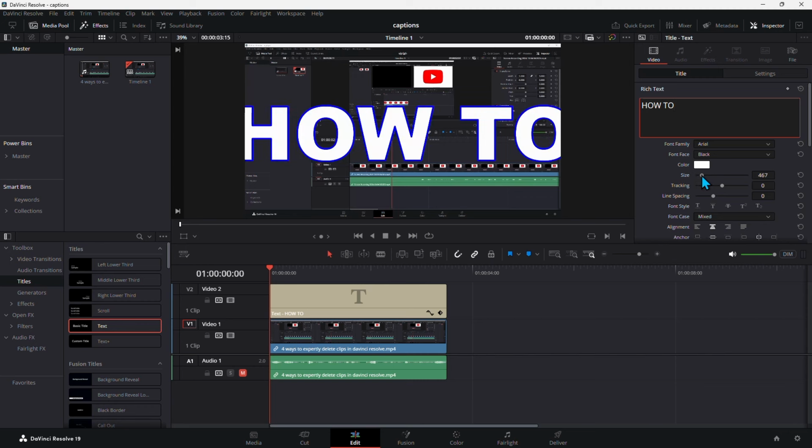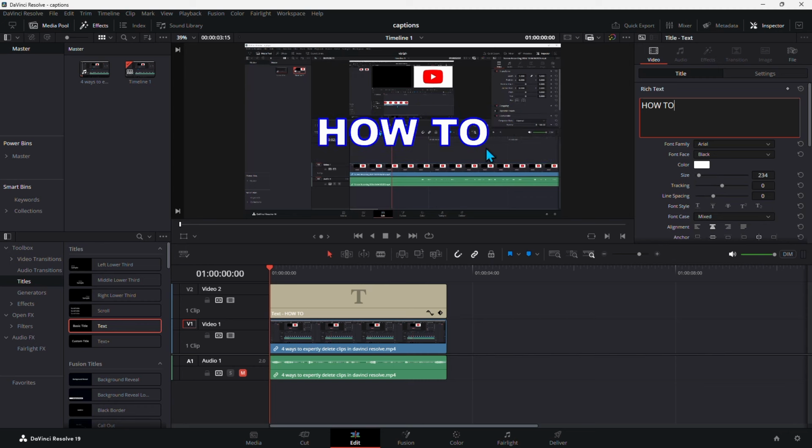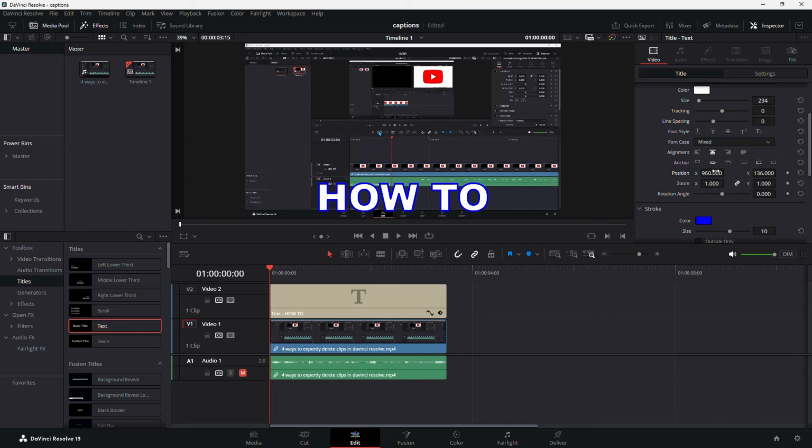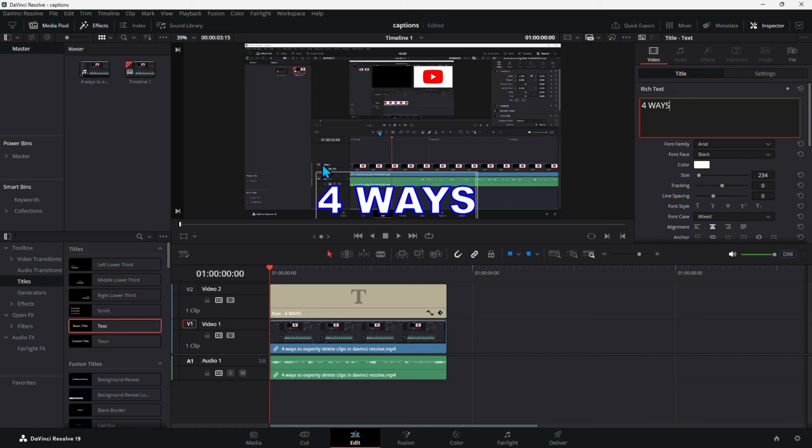If I increase the size, just so you can see it for this purpose, then you can use here to move it like this. You can move it to the bottom. I probably wouldn't have it so big, but then you'd cut it up. So if I unmute it, yeah, I just changed it because I realized I started the clip here and phrased it a different way.